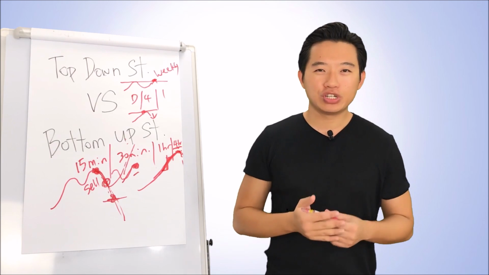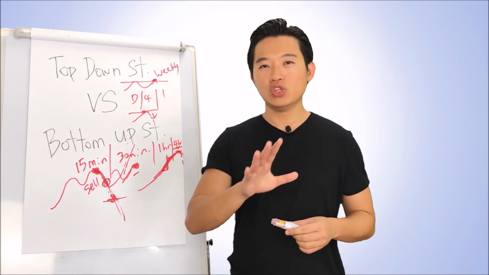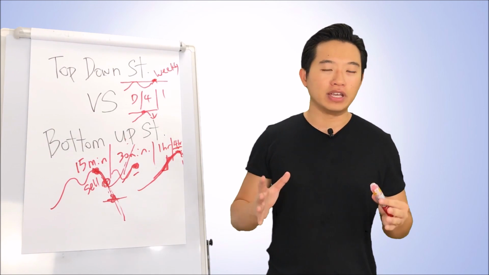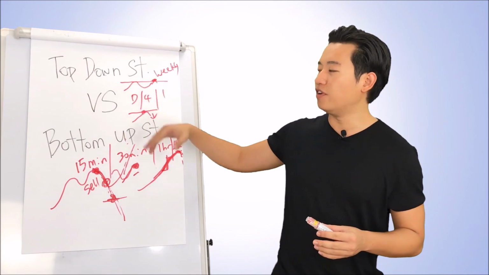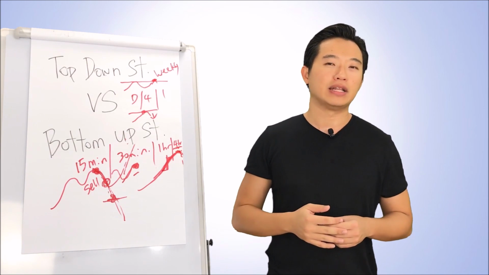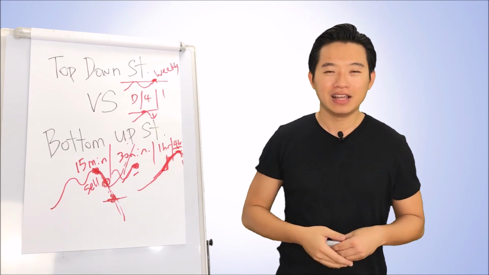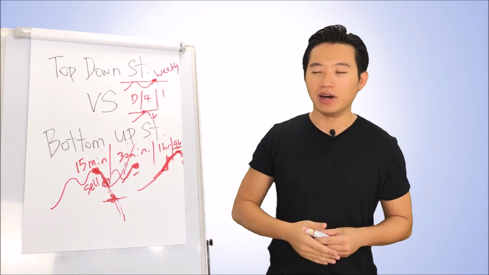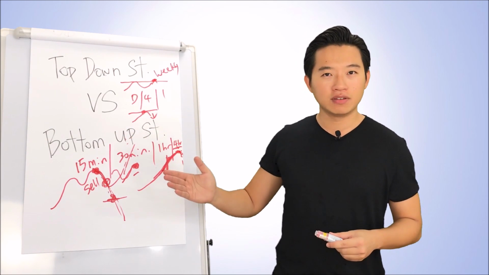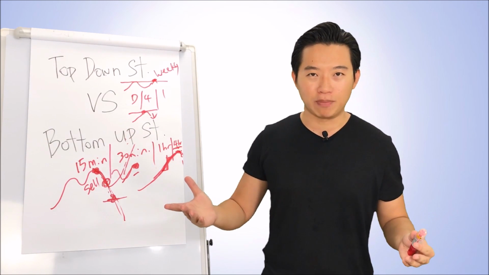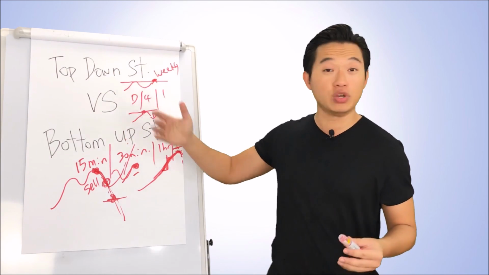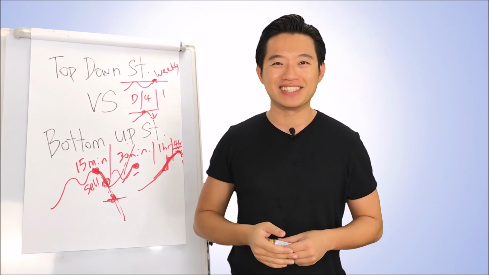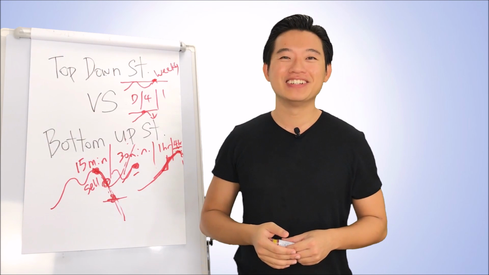So, which suits you better? There is no right or wrong in this scenario. These are just two very different ways to trade the market. Have a think about it. Let me know what you think. Let me know how you trade. Which one do you prefer? There are always pros and cons in the bottom-up strategy versus the top-down strategy, which also has its pros and cons. So let me know what you think.